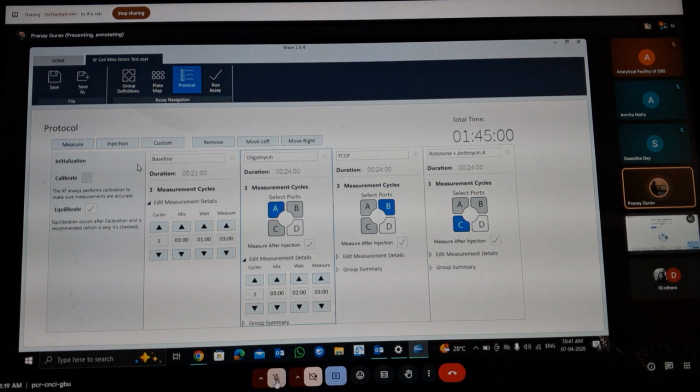Similarly, after your 24 minutes or 21 minutes are done, your first oligomycin compound will be injected. And here, again, the cycles are fixed. Here, it's better to go for 3 minutes of mixing, or maybe you could make it 2 minutes. The standard is 3 minutes, and 2 minutes of wait time, just for things to cycle, and then 3 minutes of continuous mixing. Even here, you can increase the number of cycles. And the same goes for your accessibility, and the same goes for your product.